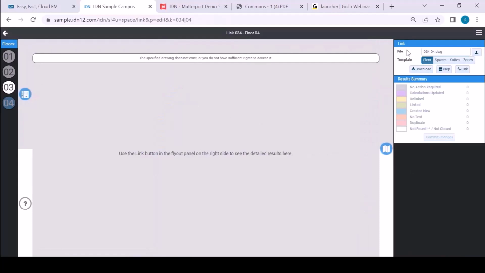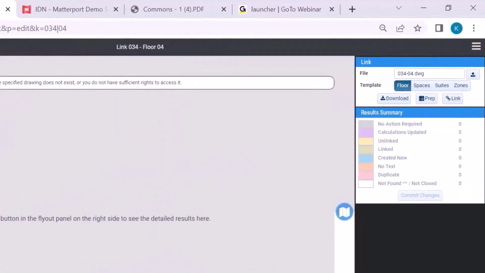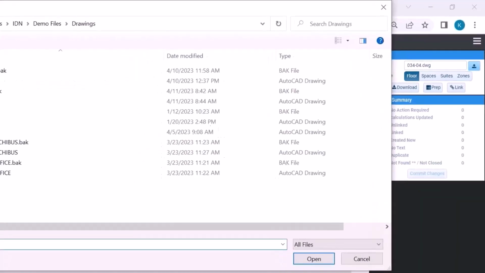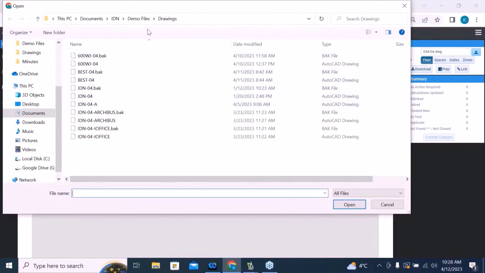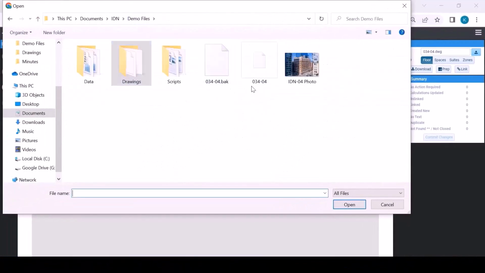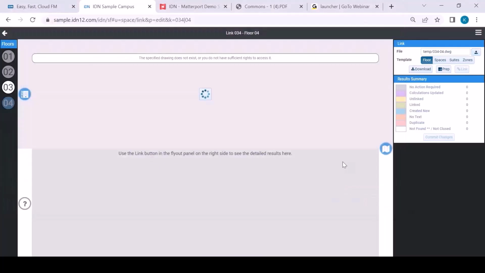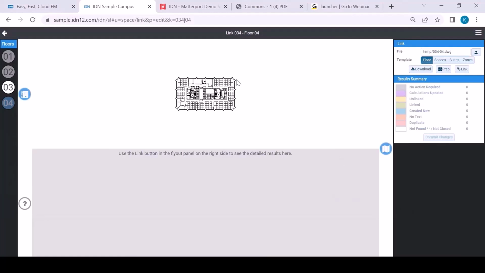On the right-hand side, it's expecting us to upload a file called 03404, which is the 4th floor of this particular building. I'm going to click on our navigation, and here is our 03404 floor plan. This is a DWG file. I'm going to bring it in, and it reads it.